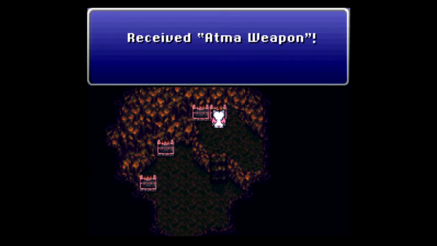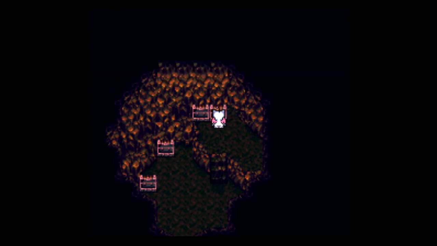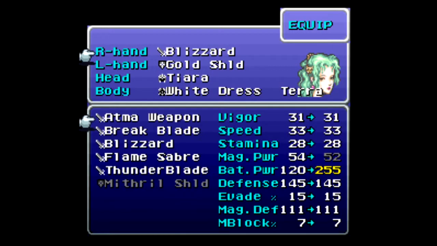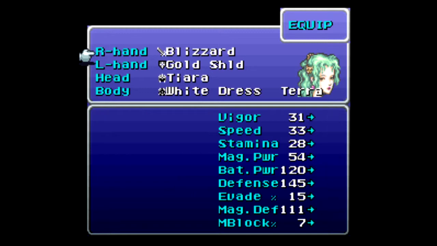Here we get the Ultima weapon, which is not so useless. Although it is useless right now. Let's take a look at that weapon. Wow, 255 battle power? That is amazing! If only that were true.